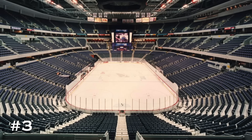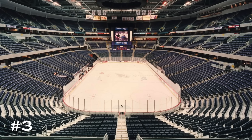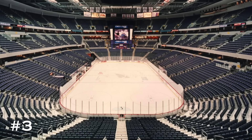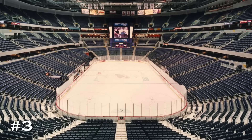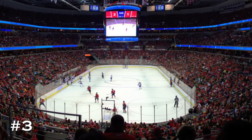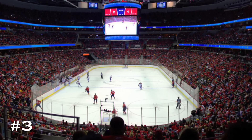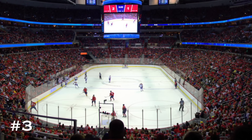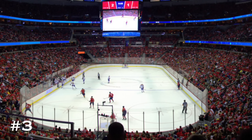Moving on to number 3, it is Capital One Arena, located in Washington D.C., originally opening in 1997. This is just a brutal arena now. It did go through a renovation about seven years ago where they replaced all of the seats, which improved it slightly, but it also hosts Georgetown Basketball and the Washington Wizards. It doesn't even look like an arena from the exterior. There's talk that both the Capitals and the Wizards may move to Northern Virginia because this arena is so bad, and the idea of dumping more money into a renovation doesn't really make sense. The interior design with the larger club section is completely obsolete. It comes in at number 3.